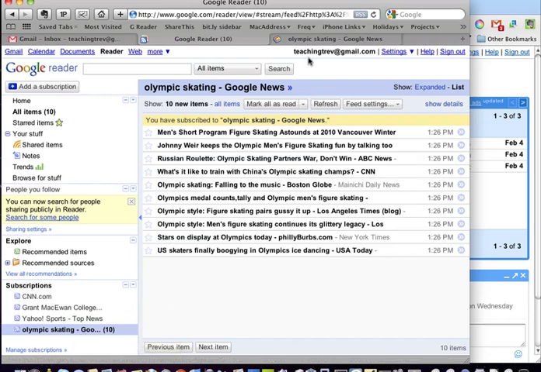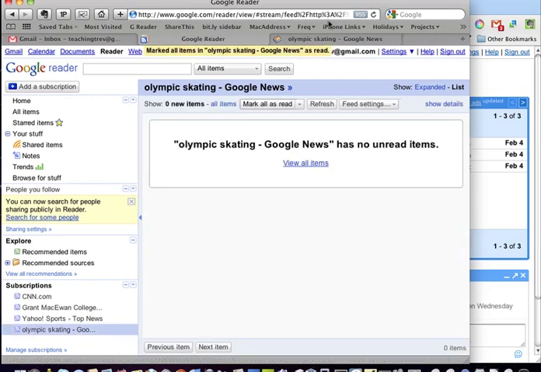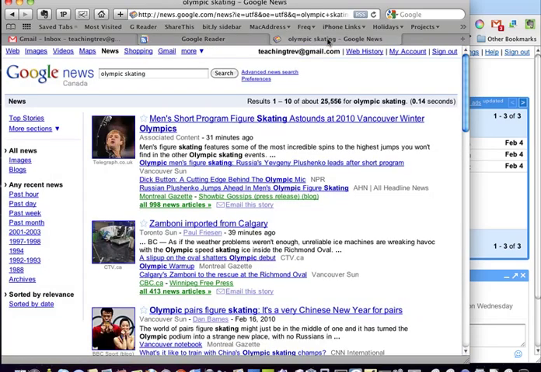So the information will not only get emailed to me, but because it has an RSS feed, which is this little icon up here, it will also be sent to me through Google Reader. So I don't even have to check my email. I go down here and check and see if there are any news stories. Again, I'm just going to do this and we'll see how long it takes to get some more information in. Not every page, but 99% of the websites that are out there have RSS feeds. So it's really easy to take that information and put it into Google Reader.